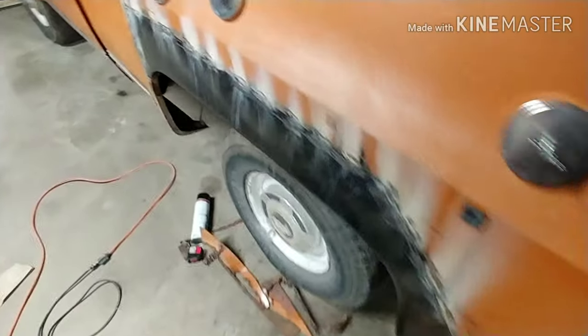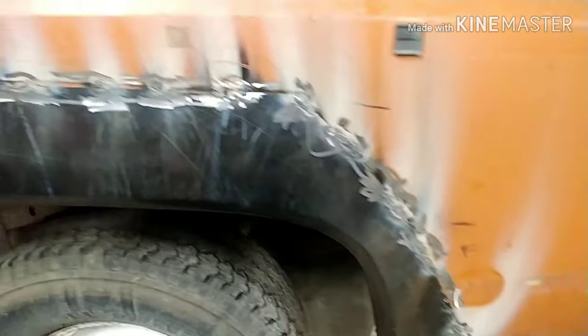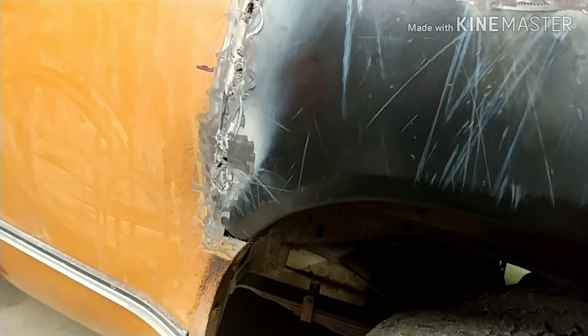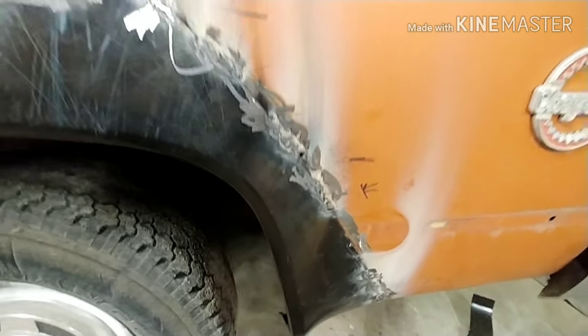Here we go. I decided to weld it. I didn't want to take the chance of it not working and just falling off. That would have been horrible after all that work. So I'll experiment on something else. So here's my welds. Go ahead, laugh at them. Tell me how crappy they are and stuff. But it's done. It's on there. It ain't coming off.